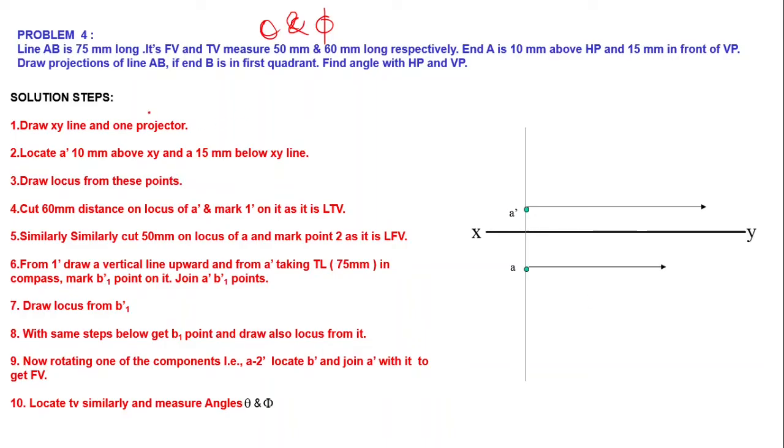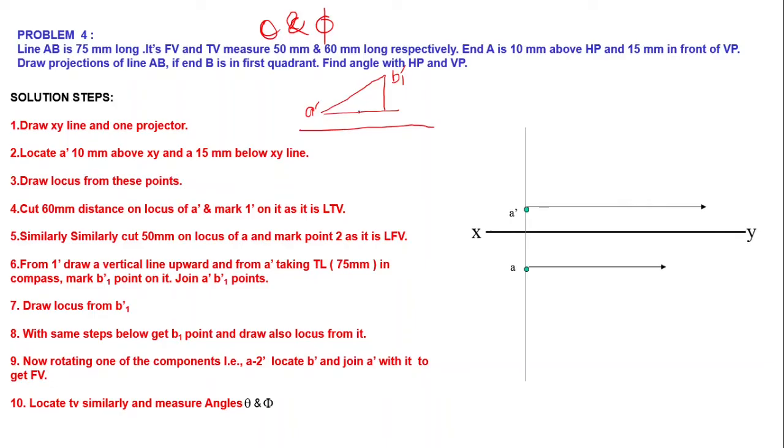Here the length of the front view is given as 50 mm and the length of the top view as 60 mm. By utilizing the parameters we have already discussed, we can represent the true length in elevation, which is inclined theta degrees with the XY line in front view. Then we will get a shortened length like this. Here this point is A dash and this point is B1 dash.